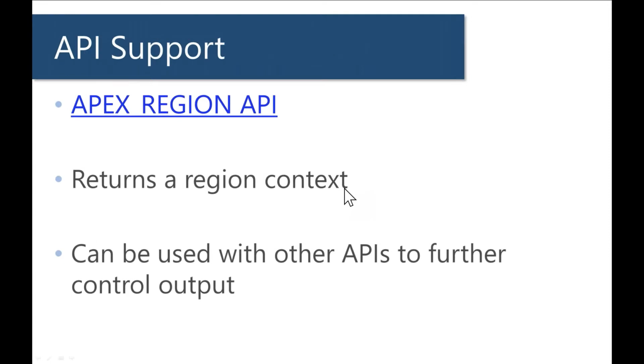And this next part isn't really specific to classic reports, but it's a new thing that's come in with Apex 19.2. There is a PL/SQL API for Apex regions. Basically, what this does is return a context back to us. This will allow us to pass this context to other APIs so that they know where to go get data and how to get information.